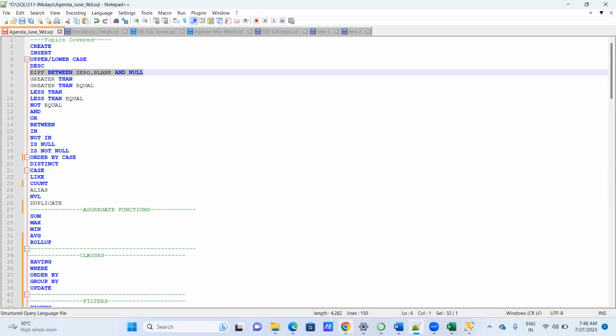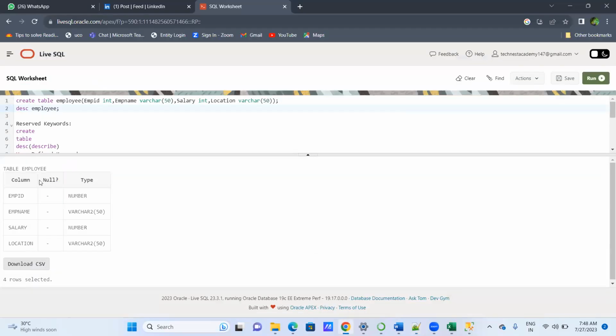I will cover the significance then, because if I explain it now, it will not be clear to you. When I explain check constraints, I will show you whether this column will accept null or not, and accordingly it will display yes or no here. So for the time being, please ignore this column.